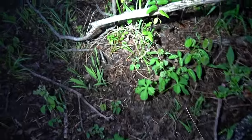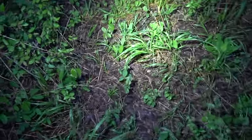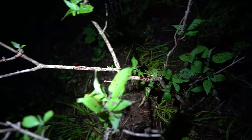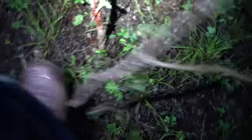Oh yeah, there's real good blood. Very good blood. I'm impressed with this toxic broadhead so far, but I have a feeling that a pig that was shot at ground level would not bleed the same way that this pig would, because it came from an elevated position.